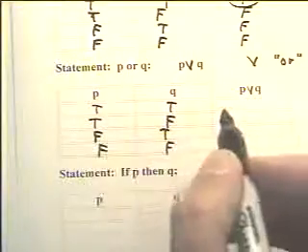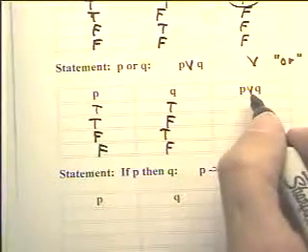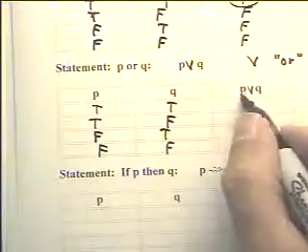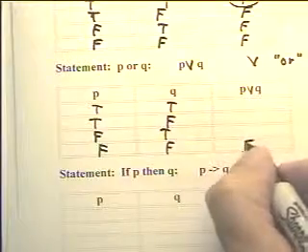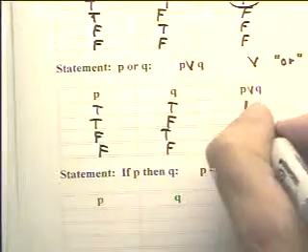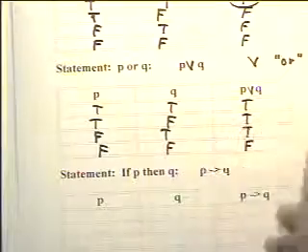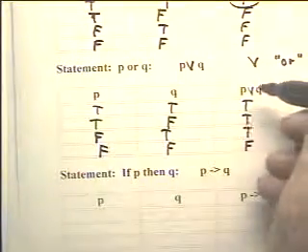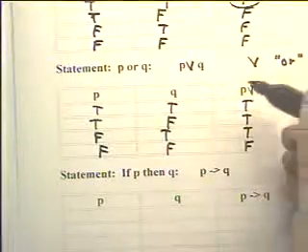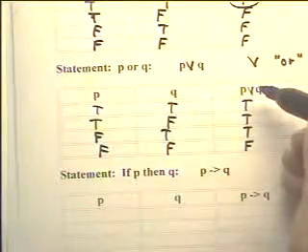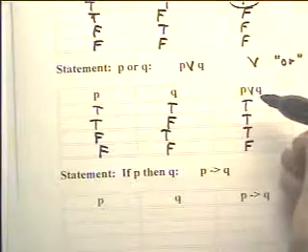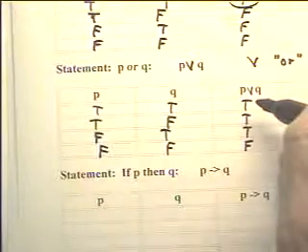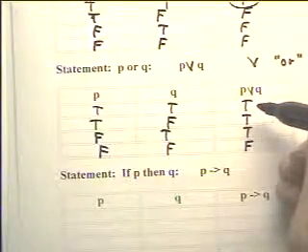Now we want or. The exceptional case for or is where both the conditions are false. If P is not true and Q is not true, then P or Q certainly isn't true. In any other case, we're going to say P or Q is true. Now this can sometimes be a little bit confusing because you say, well, it says or, and if they're both true, is that really true that one or the other is true? That's because the word or gets used somewhat ambiguously in our language. In some contexts you'd say, yeah, that should be true, and in some contexts you might say it's false.